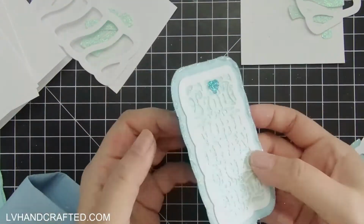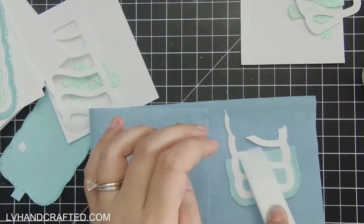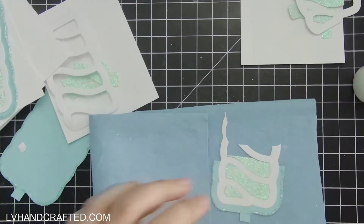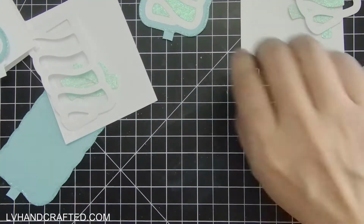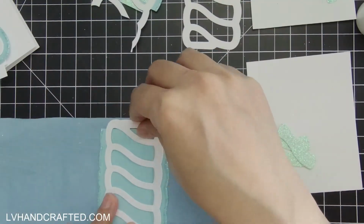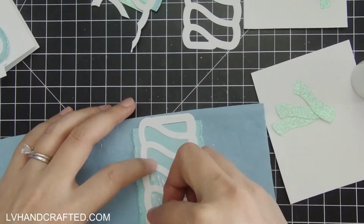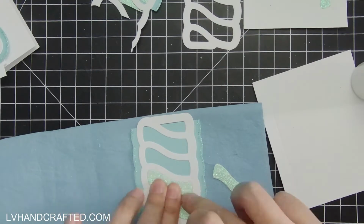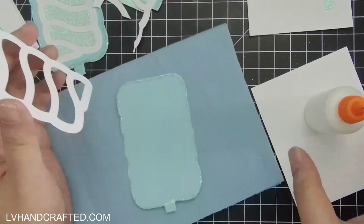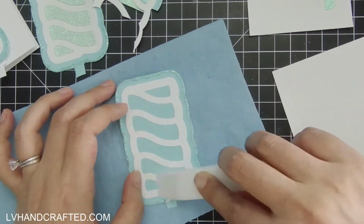And I've only purchased it the one time, so I don't know if you get the exact same assortment every time you purchase that pack, but the product description would suggest that it's going to be random. You can't really control what you get. So I'm guessing it's just leftover cuts from whatever else they do with these glitter cards. And so they just cut it down to these conveniently sized pieces and sell it as a little scrap pack, which I think is really great because those sizes work out really well for how I use glitter card most of the time, because I tend to use it in small doses like this.